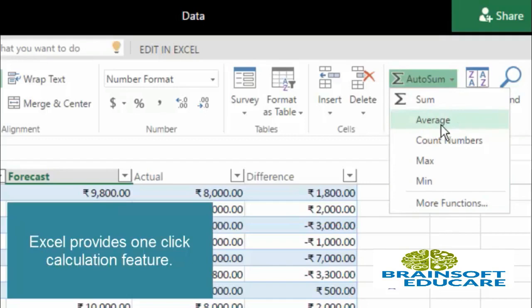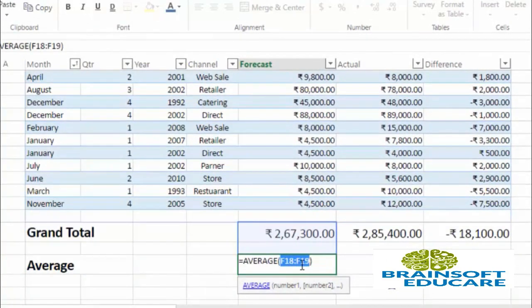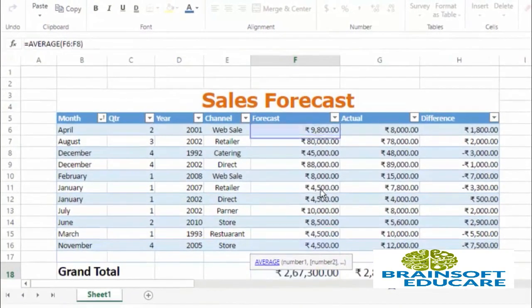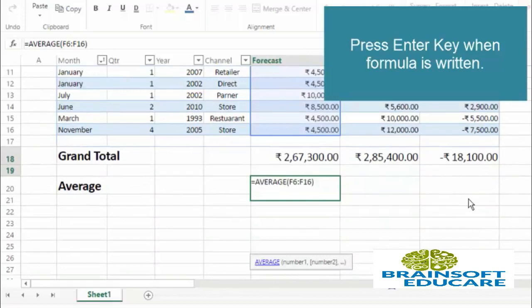Now we are calculating the average using the wizard. So let's click on this Average, and you will have to select all the cells of which you want to calculate the average. So I am selecting my data from F6 to F16 and pressing Enter.